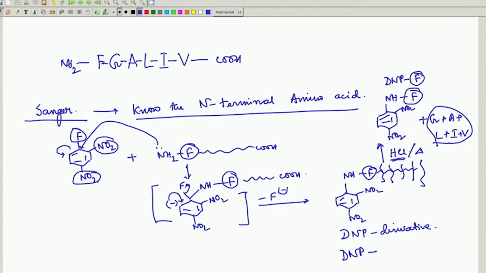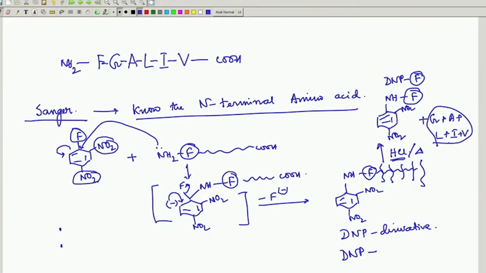Okay. Now, there are two questions that come here. One is why it was considered to be useful. Knowing only the first amino acid, what does it really tell you? You do not get the other amino acids because you have already broken all the peptide bonds. Had it been that you have kept the other peptides intact, then you could have done the Sanger reaction again and gotten the second one, but that is not possible, because Sanger's method is basically cleaving all the peptide bonds in one shot, okay.